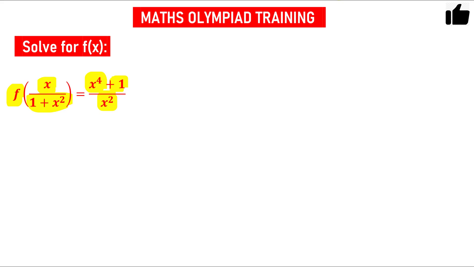Now how will you do this? Generally, whenever you have a functional equation, what you do is you make some substitution and then do manipulation to find f(x). For example, in this case you assume that the variable x divided by 1 plus x square equals t, and then you solve for x in terms of t. Once you have x in terms of t, you replace x and get the desired function. That is the systematic procedure we follow.